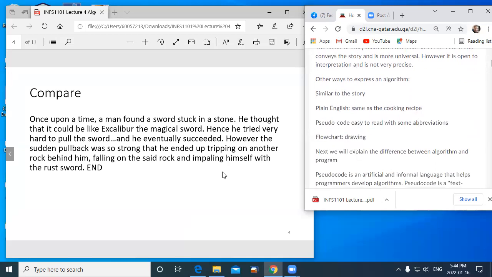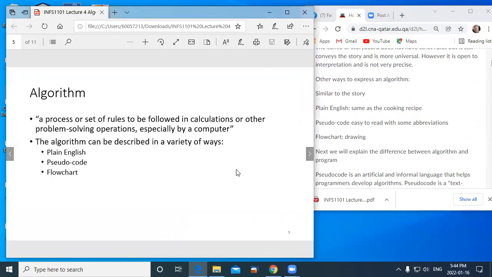And we can do that in our algorithms in more than one way. We can use plain English, which is just to say things, right? Okay, so first you're going to do this, then you're going to do that, then you're going to do that. That would be plain English. It's not too rigorous. It's not very structured. And because it's not very structured, it would add some ambiguity, and ambiguity is the enemy of computing. Ambiguity means if you have a single idea, which could be understood in more than one way, in multiple ways, that's ambiguous. We don't like ambiguous.